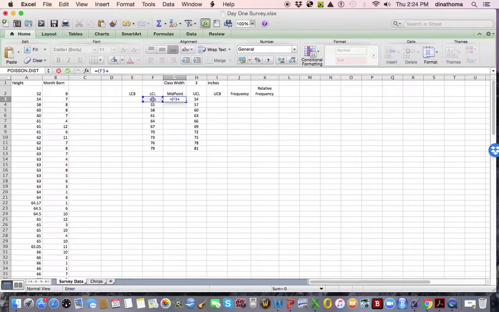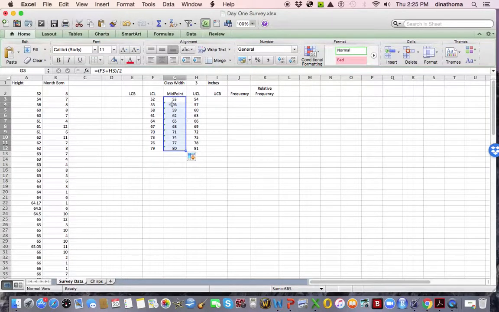So this number plus this number, close the parentheses, divide by 2, I have my midpoint, which now makes sense, right? My lower class limit is 52, my upper class limit is 54, my middle number is 53. If I would have had a different class width, the numbers would all change. Now I can just drag this down, and I have found the midpoint of every class.